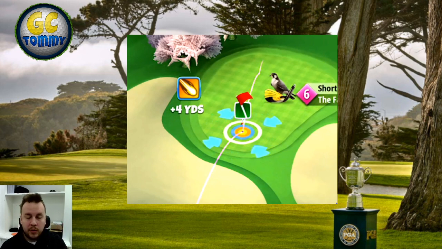The beauty with using the bullseye to do the pin check is that you then don't have to be worried about using a different club. By using the bullseye by the pin, we can use the Thorn, the Hornet, the Falcon, and even though they have different stats and could be at different levels, it is going to work somewhat the same. The only thing that you're going to have to be aware of, though, is the power.